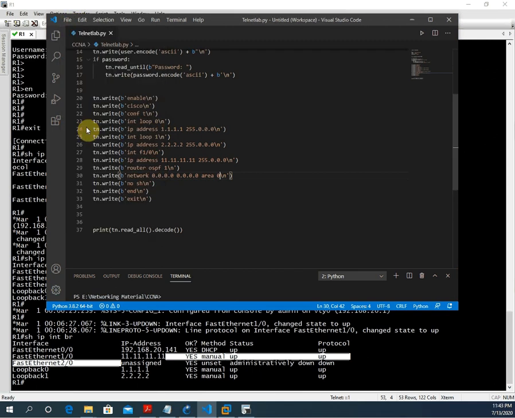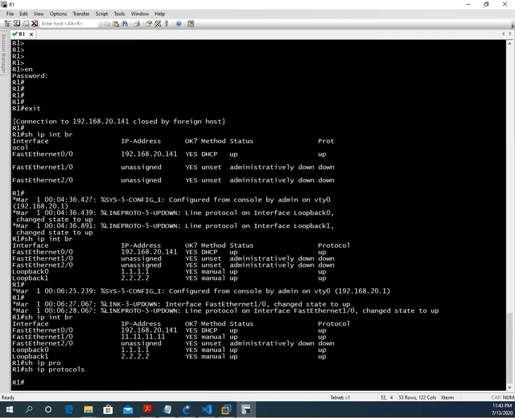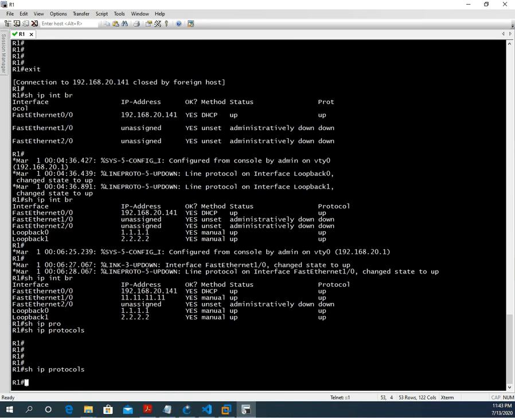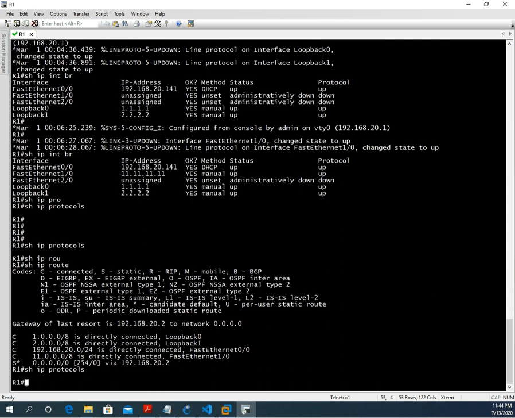I will save this. If you want, let me show you. I will write show IP protocol. If you see, nothing is running. That's why nothing is coming. After we execute the script, we will have the OSPF configuration. Now if you see, when I wrote show IP protocol, nothing is coming. So now if you want, I will write show IP route. This is a route, whatever we are getting, we get the default route with the help of the internet. So this one and whatever is directly connected. Now important thing, this one, if you see show IP protocol, nothing is showing.